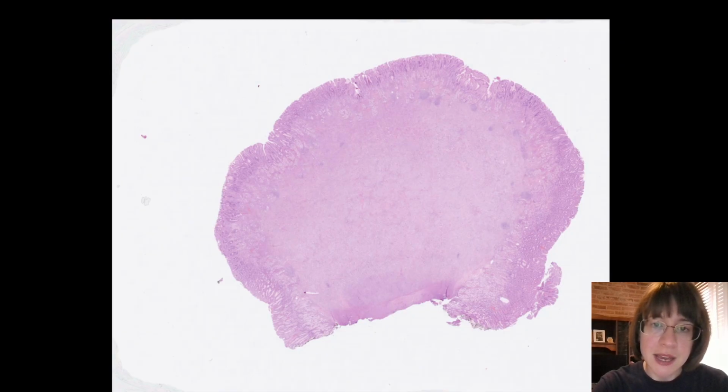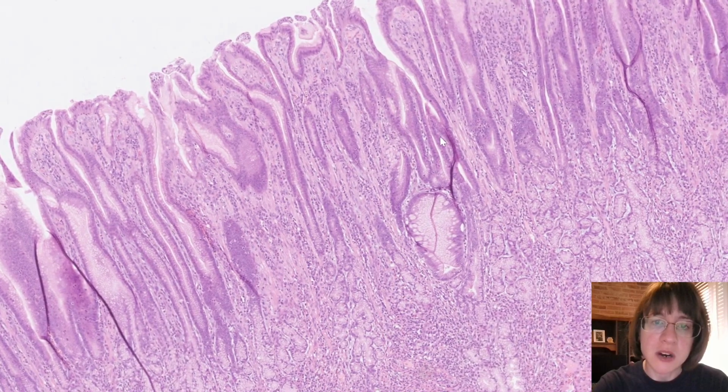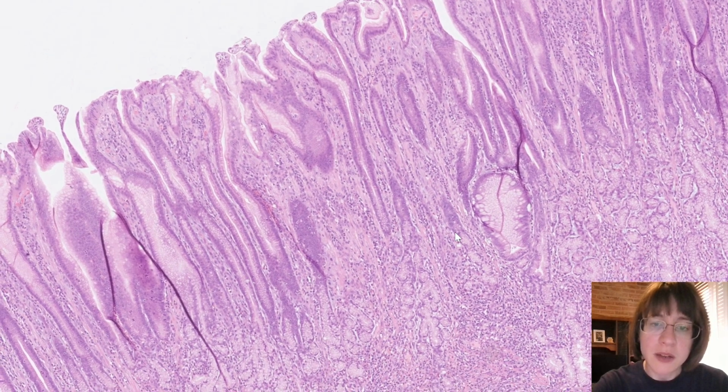This is a gastric polypectomy specimen, so we can see that the surface is lined by our gastric mucosa, and then the majority of this polyp is made up by this expansile lesion that's located in the submucosa. So let's go to higher magnification and we'll look at each of these components. Starting out with our surface here, we can appreciate our gastric glands. I don't really see any parietal cells here, so I would interpret this as likely from the antrum or pylorus.